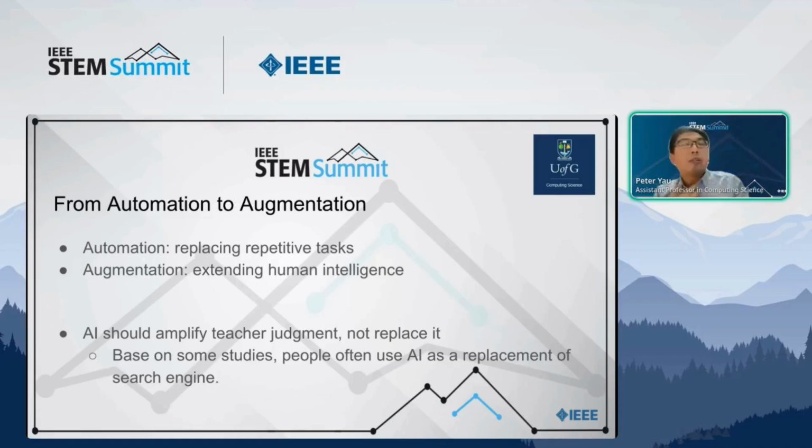And that's why when we talk about AI practical applications, we would like to amplify and also emphasize how teachers' judgment can be enhanced when using all this tech, but not just replaced. But unfortunately, based on some studies, people are often using AI right now as a replacement for the search engine. They don't use Google, they don't use Yahoo, they don't use other search engines. Instead they just go to ChatGPT, for example, and do what they call prompt engineering. They put all the questions into the LLM and then get some results.